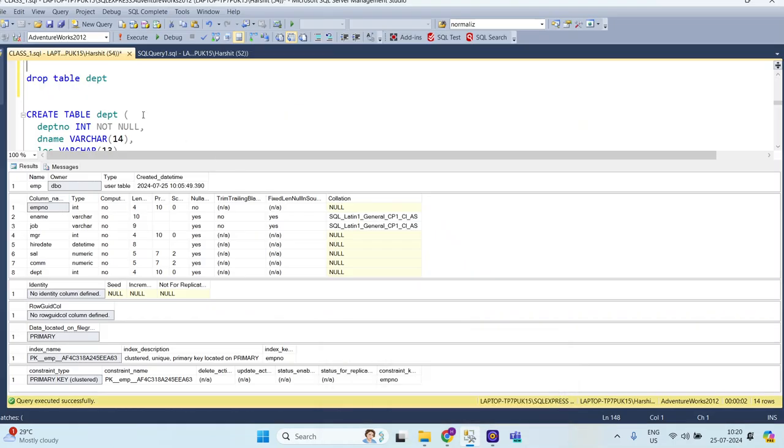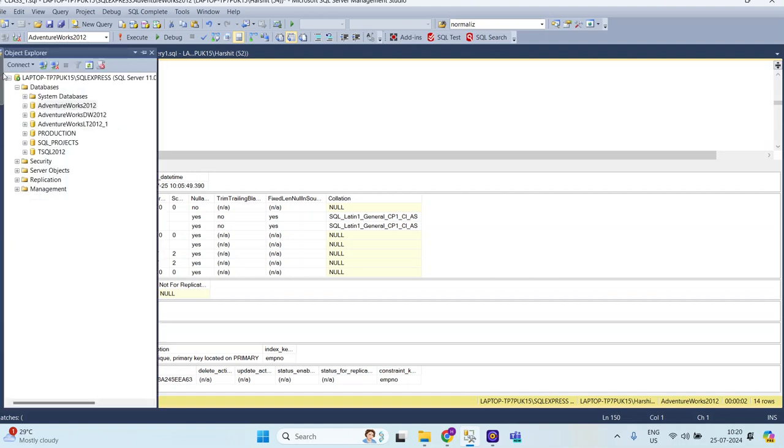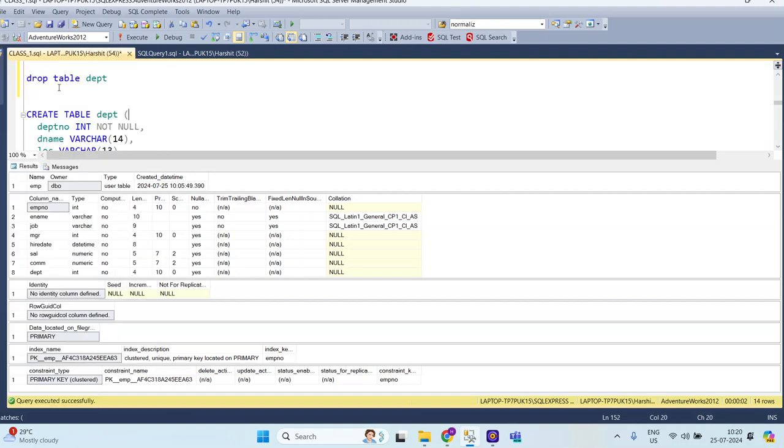Is it TempDB, I think? No. DBO is the default schema. Yes, exactly.